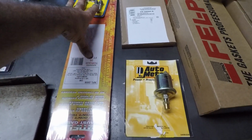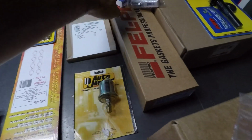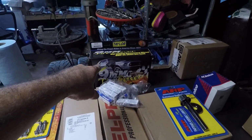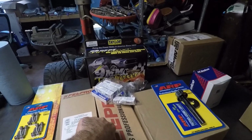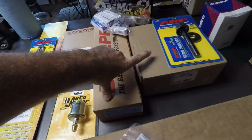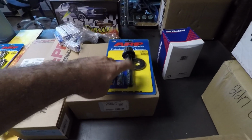Gaskets for the exhaust manifold, brand new header bolts. Valve cover gasket set, spark plug wires with a 45-degree, oh, there you can see them now. Taylor makes a set of spark plug wires with a 45-degree bend on them, plus they're a little bit longer, so those work nice. Intake manifold set, Corvette balancer, new ARP bolt, really like these.